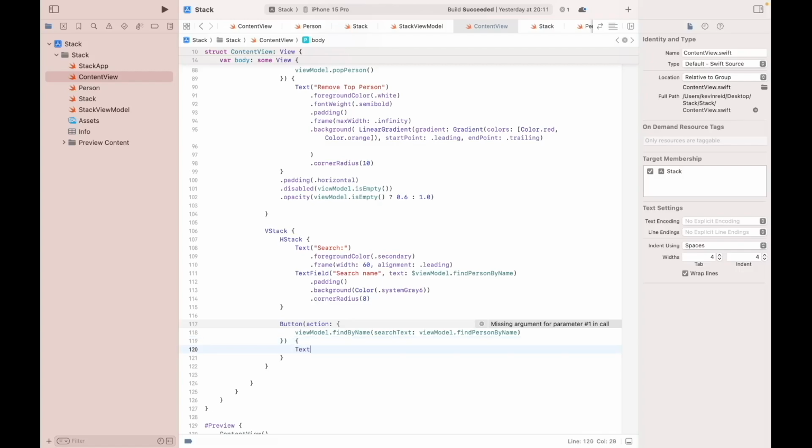And then we need to create the caption for our button, Find by Name.